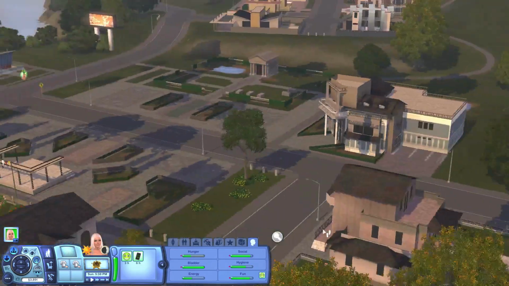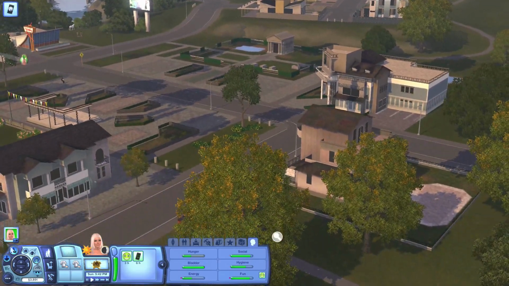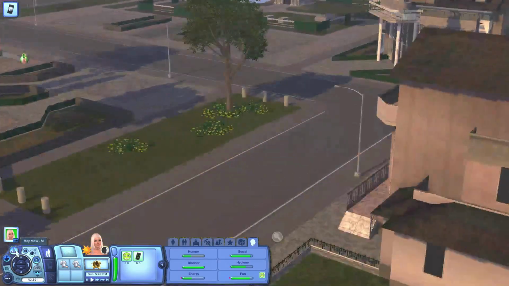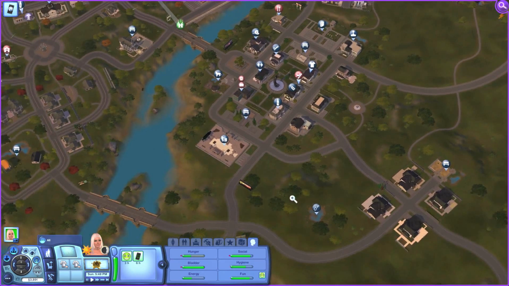I never left because I was like, ain't nobody gonna steal my clothes. We got some houses over here and just some really cool stuff. There's the fire department, which is ginormous. I need a drink.